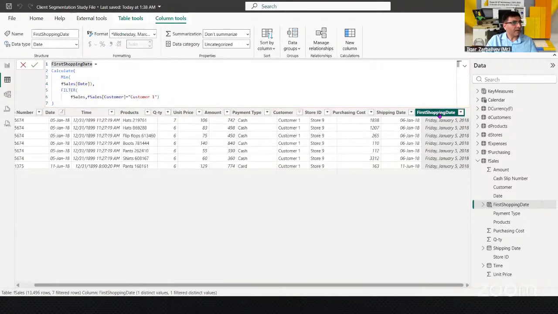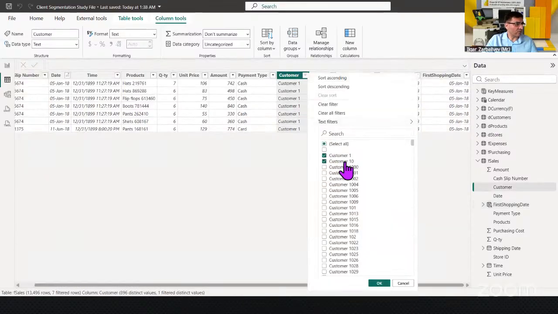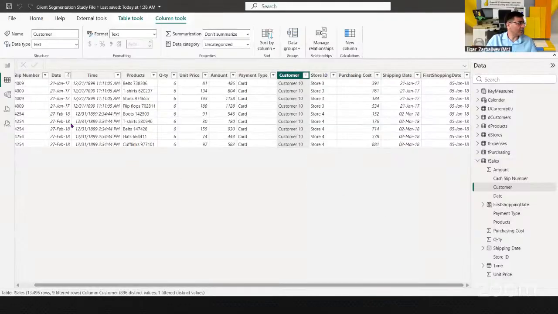And here I started seeing the necessary dates, 5th of January. So this one, okay? So now it makes sense. If I change customer 1 to customer 10, the first shopping date in this case is 21st of January, right?